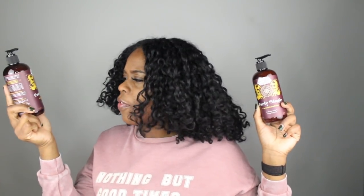So next on the list is going to be Uncle Funky's Daughter. Okay, so they had the Curly Magic. I think it was like $10 a piece, which is a snag because y'all know this is like $15 to $17 in store for the 12 ounce. So yeah, I was able to snag 2 of these. I think I got the last 2. This lady was like, I was gonna get that, and I was too slow. Yeah, you was too slow. Give me my curlies. Give me my magics.